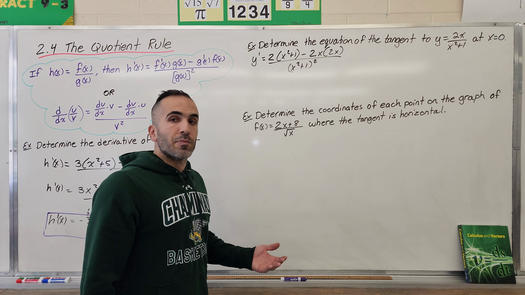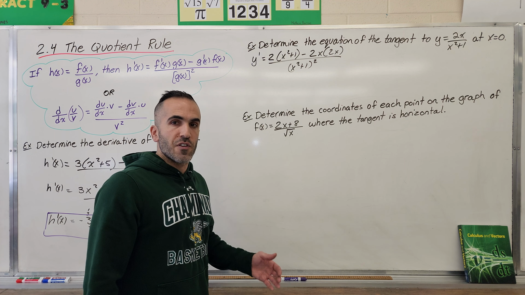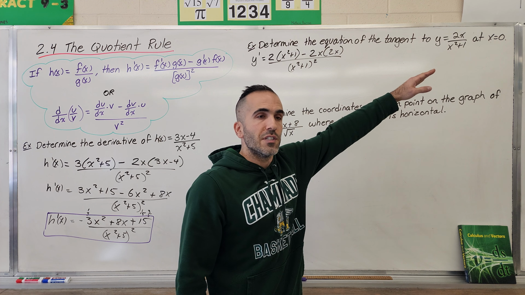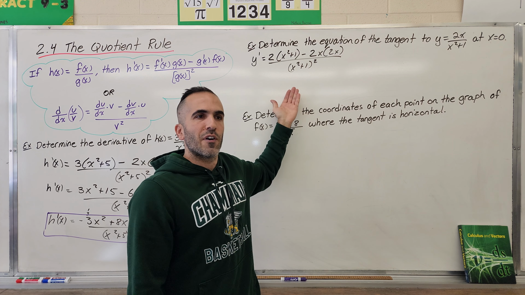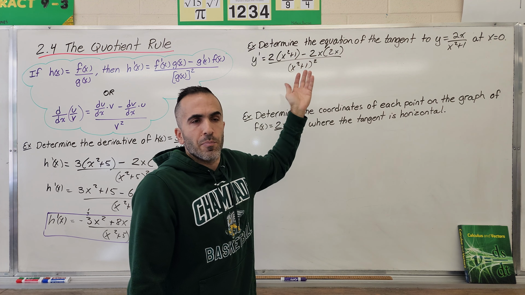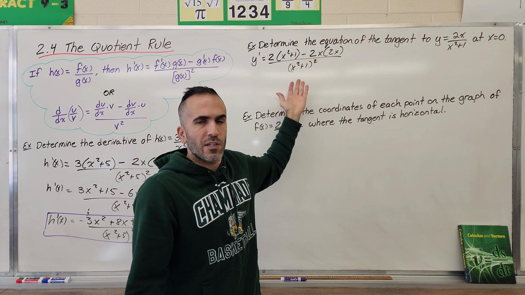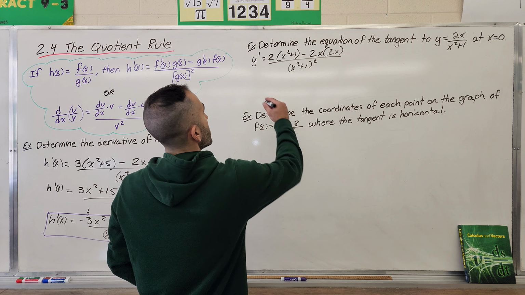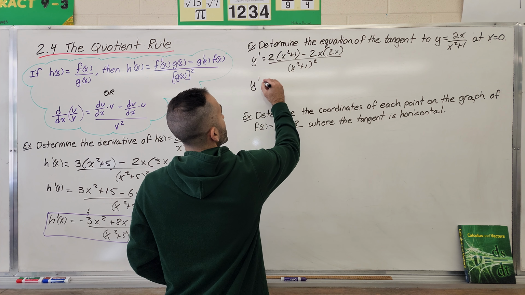I don't really have to simplify here because this is the derivative. It's an unsimplified version of the derivative. And because I'm plugging in 0, and 0's easy, I can use an unsimplified version of the derivative if I want. Okay? I could simplify and plug in. If that was a 5, I'd probably simplify because I don't want to multiply things by 5. But I'm going to plug in 0 already just to find my slope.